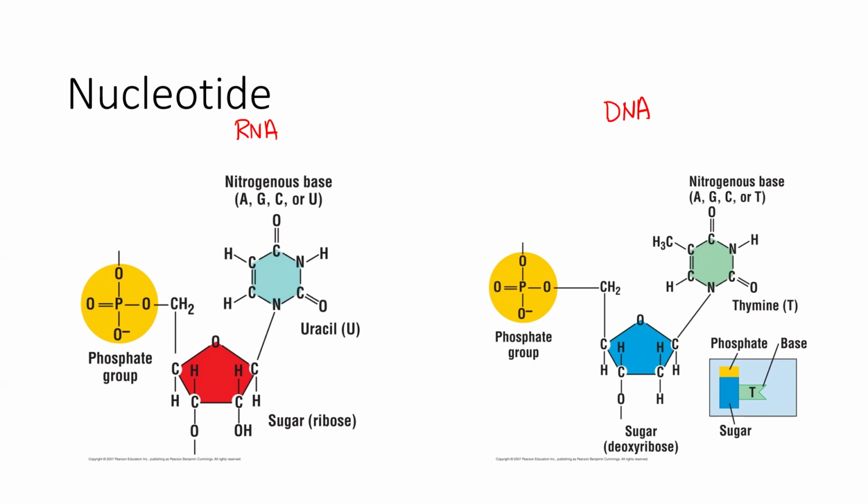DNA nucleotide also has a sugar in it, but the sugar is missing an oxygen over here. Everything is the same, but over here, it's missing an oxygen. Otherwise, it looks exactly the same as the ribose. So that's why the sugar is called deoxyribose. It's a ribose, but missing an oxygen. So that's why this is ribonucleic acid, and here is deoxyribonucleic acid. So they both have phosphate. The sugar will be different.